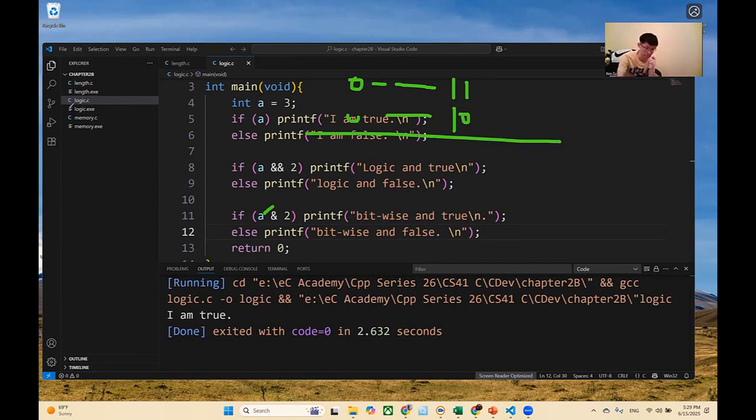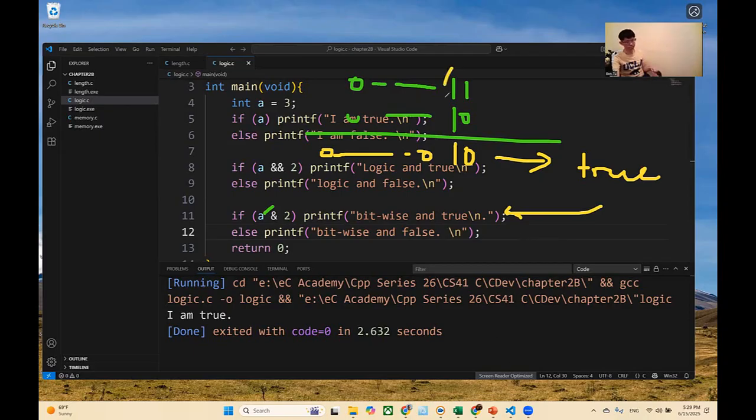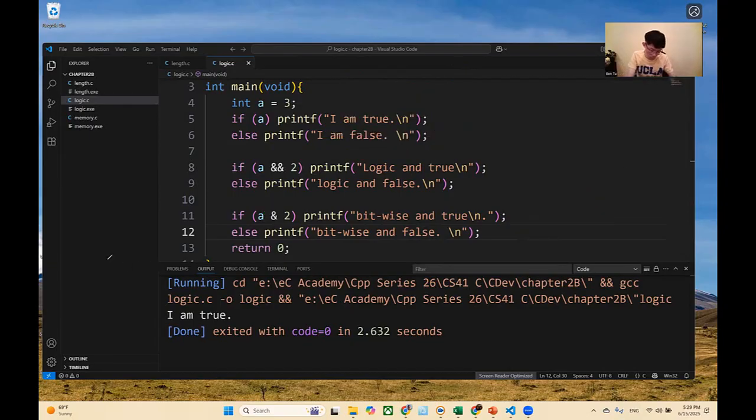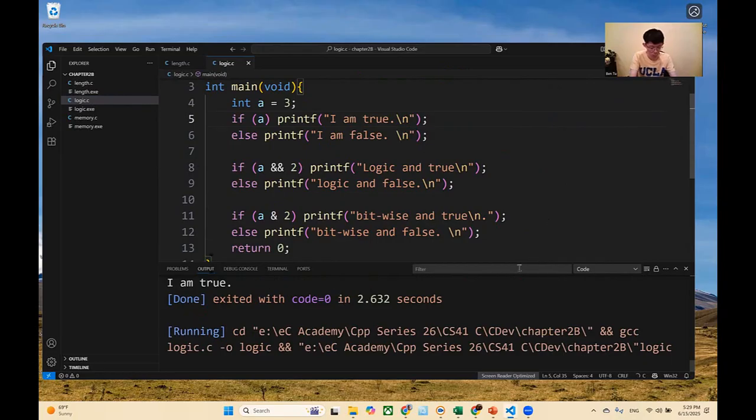Bitwise and, you get 0, 0, 0, 0, 0, 1, 0. So this one is bitwise and true, you print the top one. This one still has the same bit, so you will also get bitwise true.